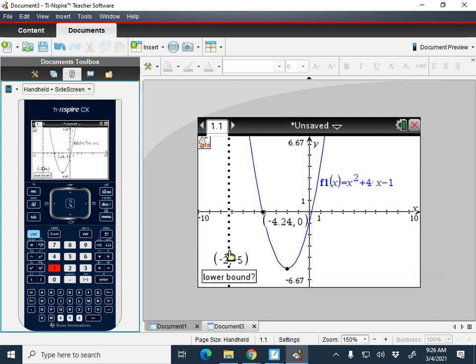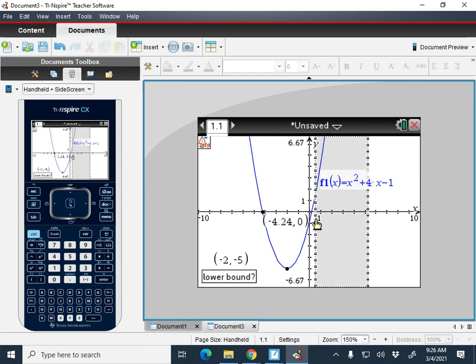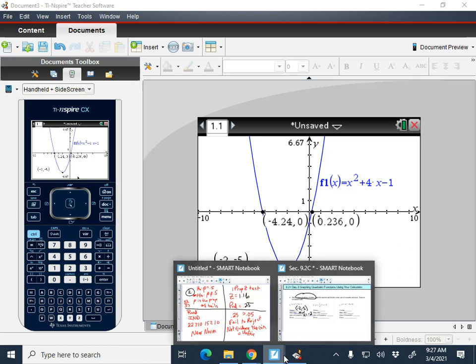6, 1. I want the 0. Now I want this one. It doesn't matter, I have to put 2 lines that surround it. So I'm on the right side of it, and I drag until that one shows up. I don't keep going to get this one. I just stop at this one. That's enough. And this one says 0.236. So now I have my 2 answers.